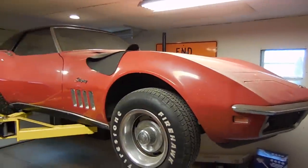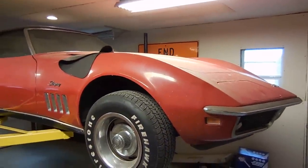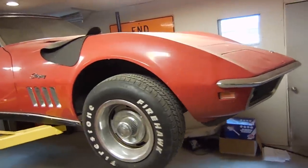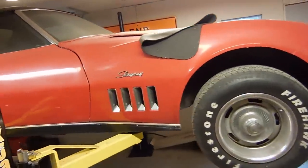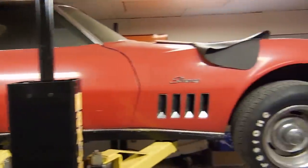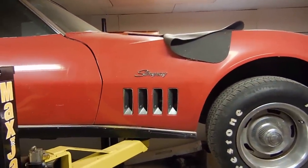So, this car is a 1969 convertible. It's a 4-speed small block car. It's a really nice car, at least from the top. It's a little dirty, but you can tell that this car, if you were to look at it, is pretty decent. Now, let me show you what's going on underneath.